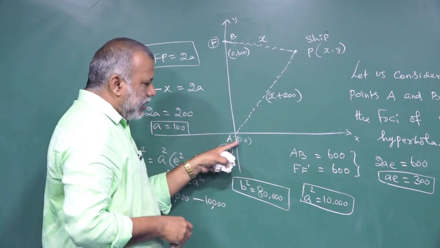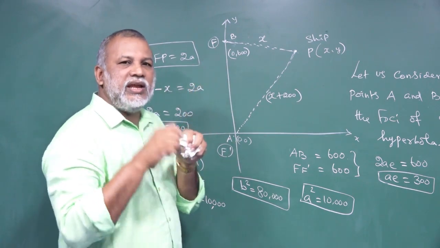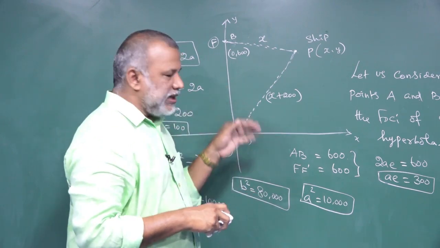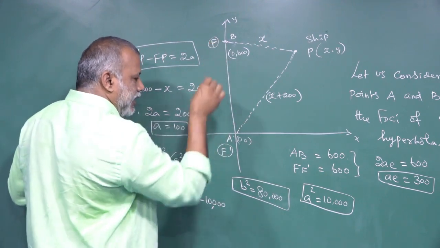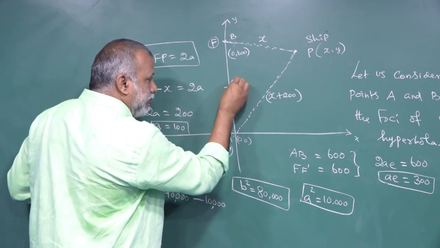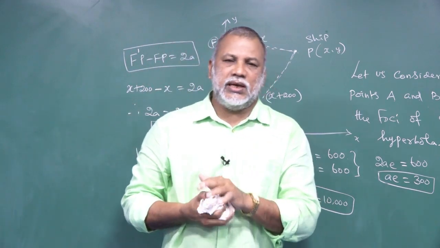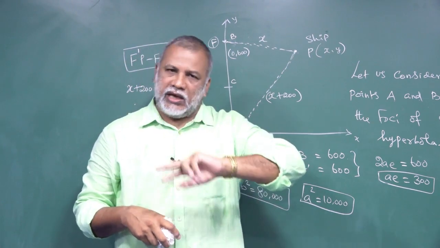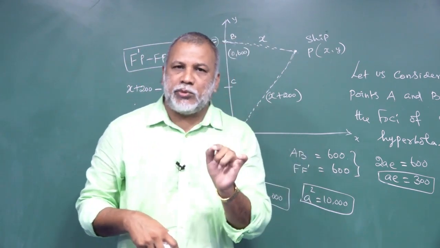Now listen, here 0, 0. This is one focus. This is another focus. We need the center. If we want to find the equation of the hyperbola, we must know the center. See, A is considered to be one focus, A dash is considered to be another focus. Therefore, the center must be the midpoint of FF dash. We already worked out the conditions. C is the midpoint of AA dash. C is the midpoint of FF dash. And C is the midpoint of ZZ dash. Therefore, C is the midpoint of all these.